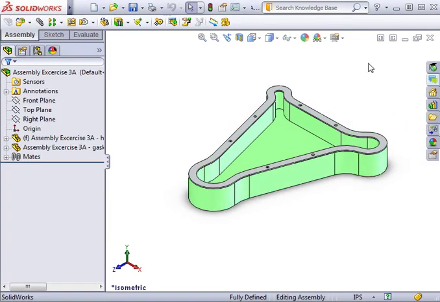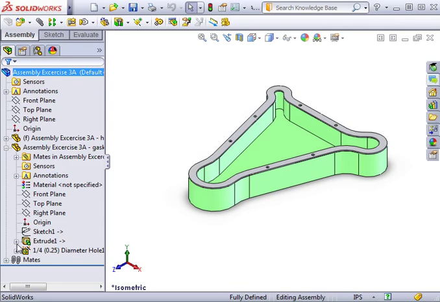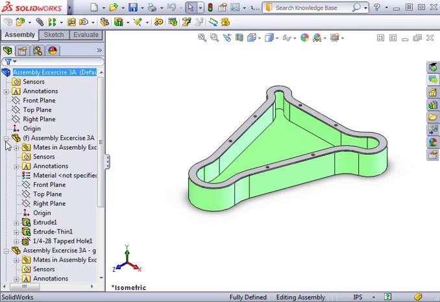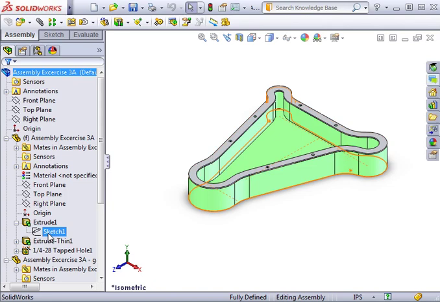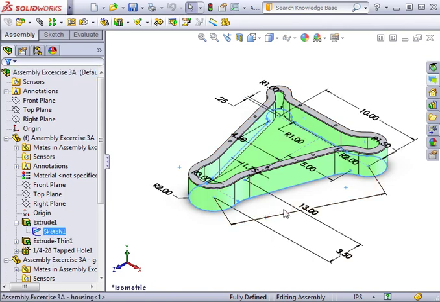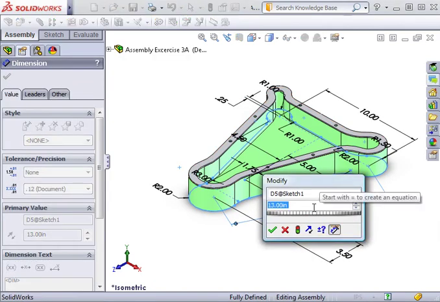This concept of borrowing information from one feature and using that information to define another feature can be extended to the assembly level, where it is called top-down design. Here, the sketch used to create this gasket is created by using the same Convert Entities command we just saw at the part level, except here I'm borrowing information from an entirely different component in the assembly. By doing this, I can be sure that if a change is made to this housing, the corresponding gasket will still fit perfectly.